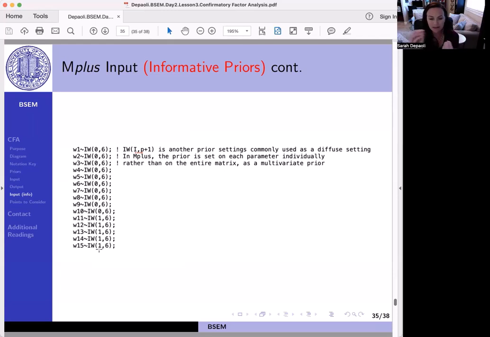When you have an entire matrix, it's not like just specifying a prior on that matrix. In Mplus, it's a little bit counterintuitive because it has you break the elements apart within the matrix and then take a univariate element and then place a multivariate prior on it. It looks a little strange in Mplus. Other programs don't look like this, but it does take this information and combine it all again and form the matrix and then form the multivariate prior. It's just that how you specify it is element by element. And so all of this stuff just represents one matrix, even though it's 15 different parameters.